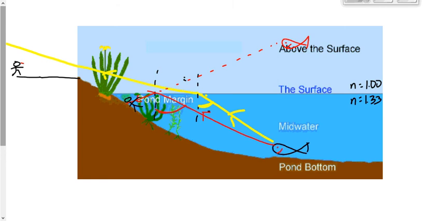Well, clearly you could just look at the fish, right? Because there's another ray of light coming directly from the fish to that spot, right? But the question was, where would you have to be in order to view the fish via this red ray? Okay? So if you're looking up, you would actually see the fish up. But it wouldn't be in the sky because the fish would appear to be above the water, but so would the water, and so would rocks at the bottom of the pond, and so would all the plant life and the dirt at the bottom of the pond. Everything would appear to be up there.